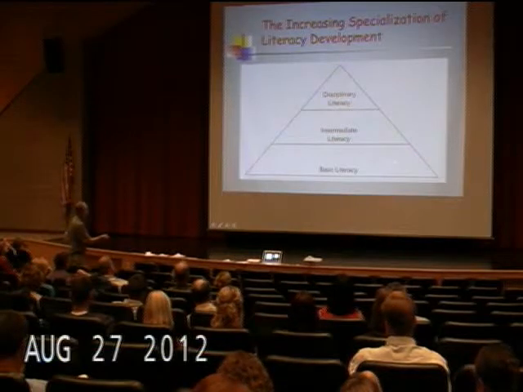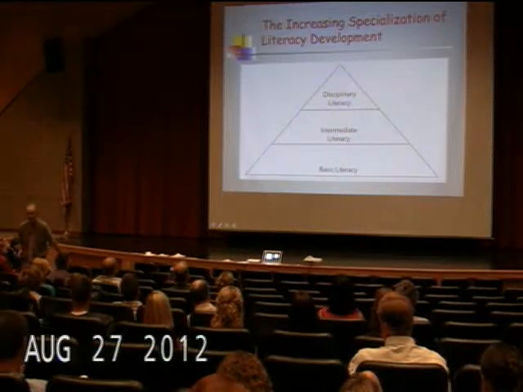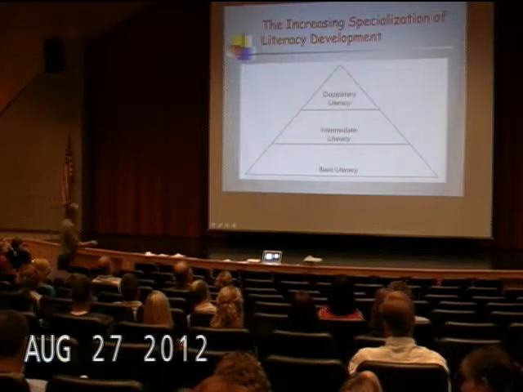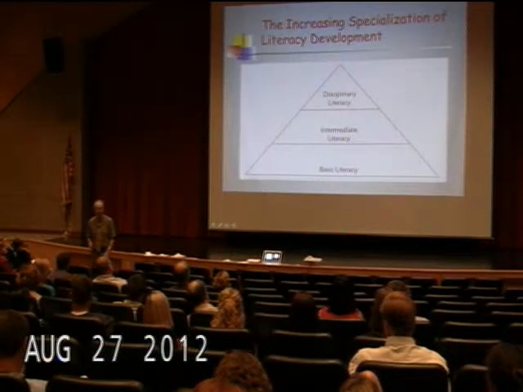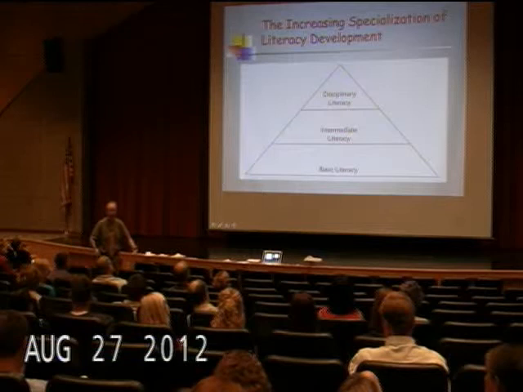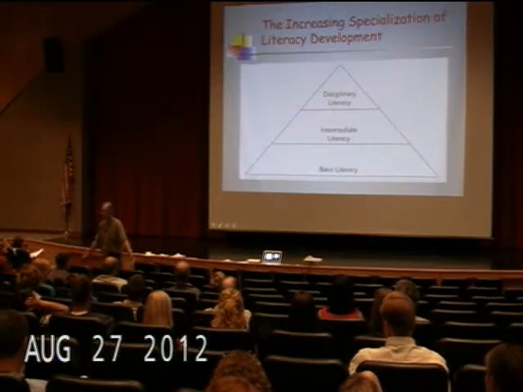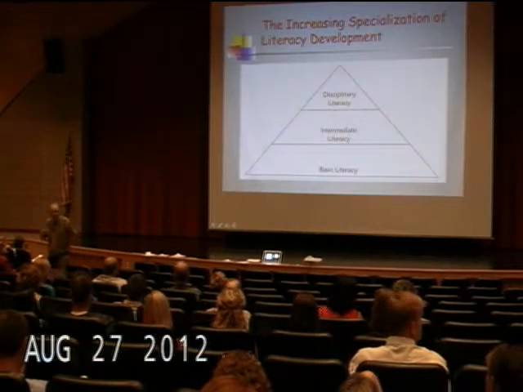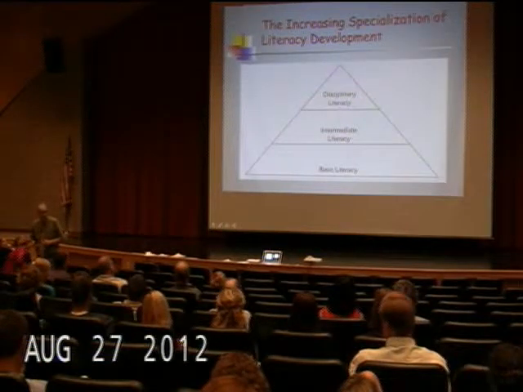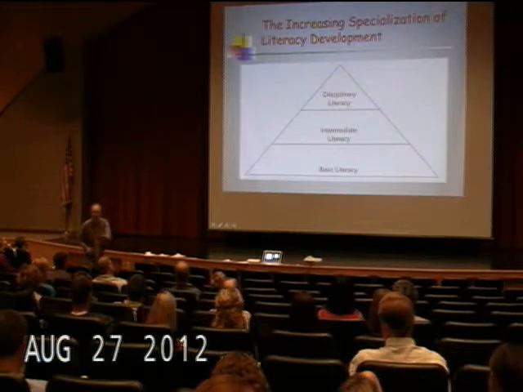I'm not going to spend much time on this first growth phase because you're not the audience responsible for it. This is what happens when kids walk into a school as kindergartners, as first graders, and you think of all the things teachers intentionally do instructionally to mentor kids on how written language works. How the alphabet works, how words work when they're written down. You think of words like phonics and phonemic awareness, and you think, I don't know much about that, and that's okay, because you're not the people we want taking care of that level.